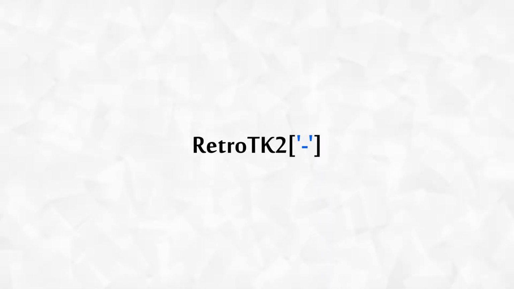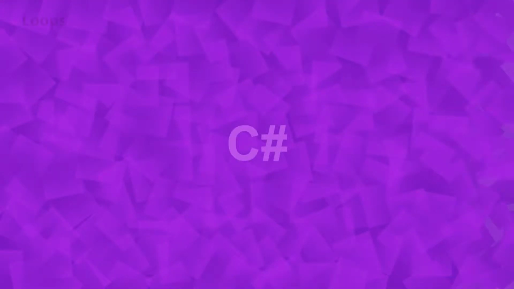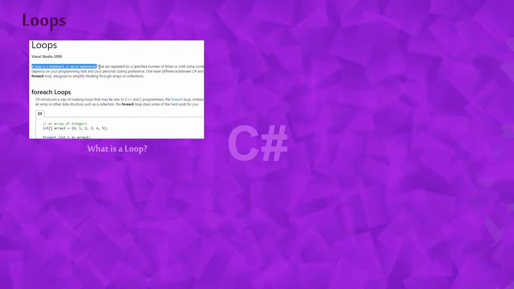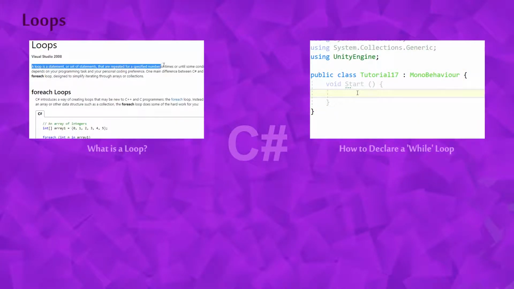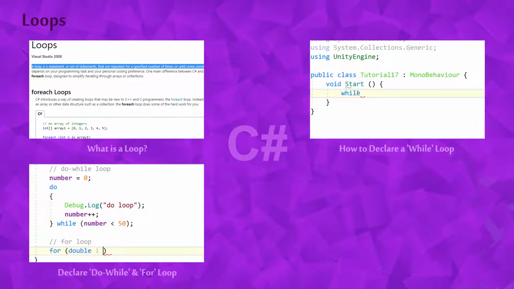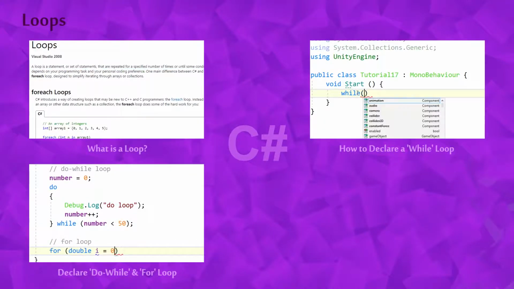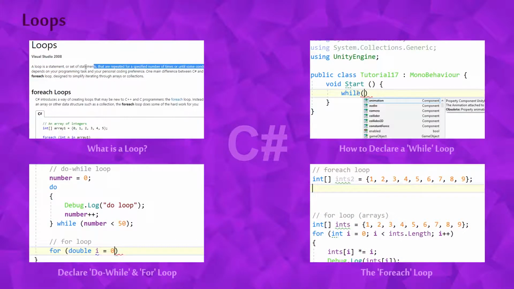Hello Ace, this is RetroTK2 and today you'll learn all about loops. We'll take a look at what a loop is. Then I'll show you how to declare a while loop. After that I'll show you how to declare a do while and a for loop. And finally I'll show you the Foreach loop.